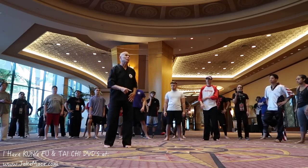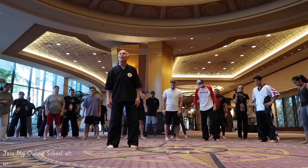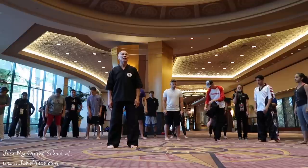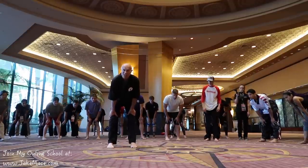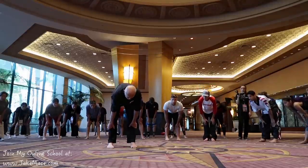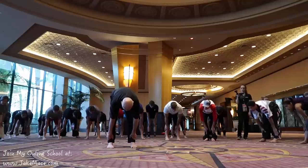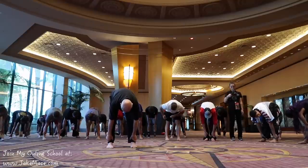Now we're going to work the hamstring group, the biceps femoris and more. Feet about shoulder width apart, toes slightly inward. Put your hands on top of your knees. Good. Now take it easy. Keep your head up. Just slide down your legs to your ankles. Stay right there. Hold this for the count of 10.